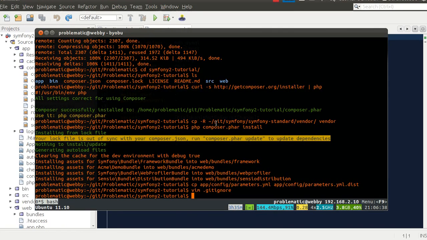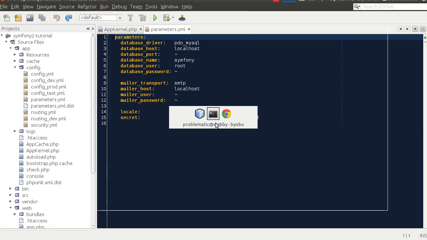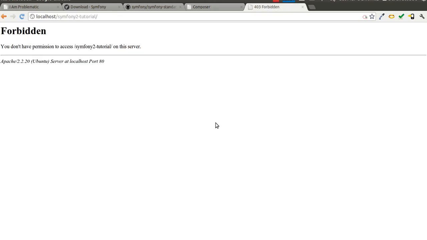And that way, not only is it a little more secure, but when I deploy to a server, it's probably going to have different information than my testing server or my development server. And so it's a good way to not have to worry about conflicts and keeping track of different versions of the same file in the version control system. Now that we've done that, we should be ready to jump over to our browser and take a look.